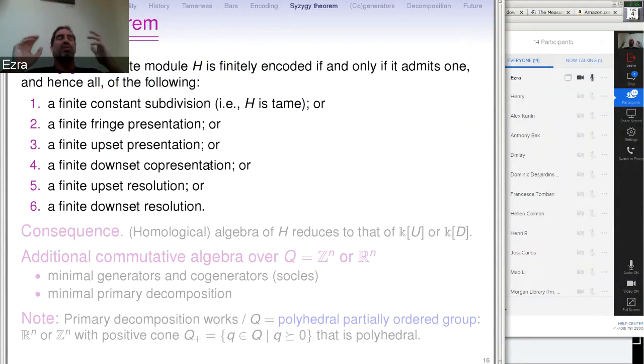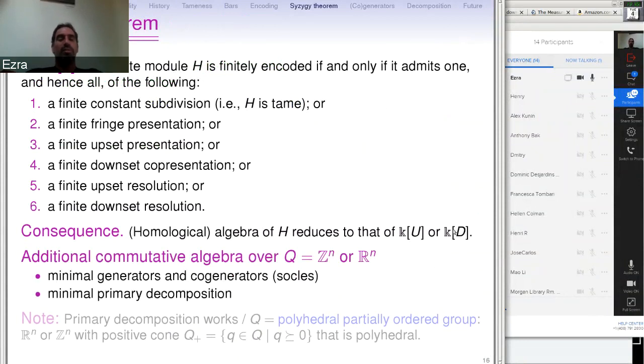I don't want to use a free presentation of a module over R^n, because a free presentation of a module over R^n will have uncountably many generators and worse, uncountably many relations. It's just not the right thing to do. You want a nice finite data structure. So the homological algebra of multiparameter persistence modules reduces to homological algebra of upsets and downsets, and that's something that we actually can think about geometrically and can get our hands on.